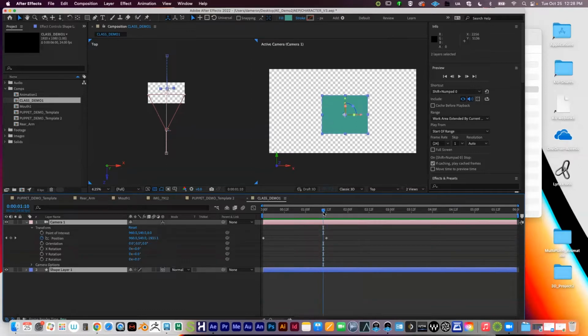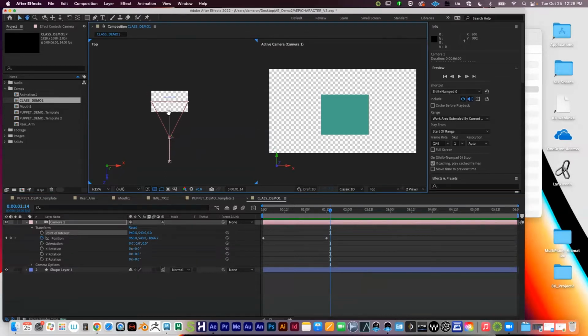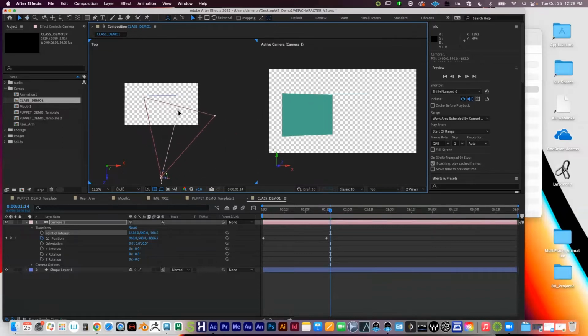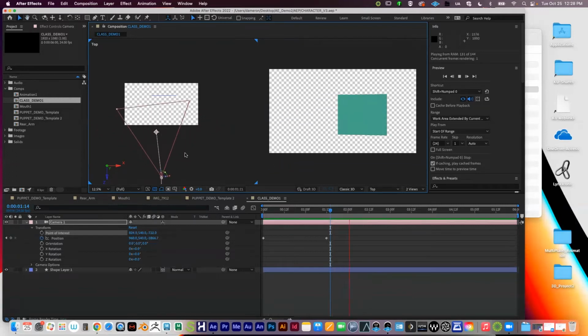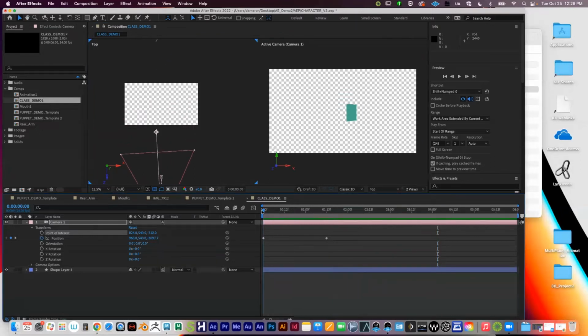And one last thing I want to show with the camera right here is I can change the point of interest. I think you can get by without ever messing with the point of interest. But one thing you can do with the point of interest is this little thing right here. This is just the area where the camera is aiming beyond its simple rotation and things like that. Essentially what it does is it allows you to animate the camera's position, but it gives you a second level that you can animate right there. So the point of interest is right here.